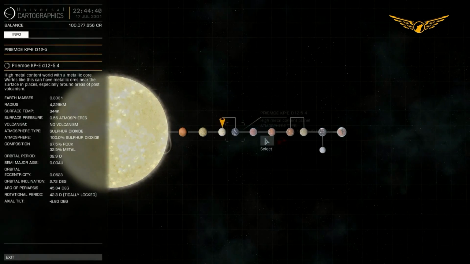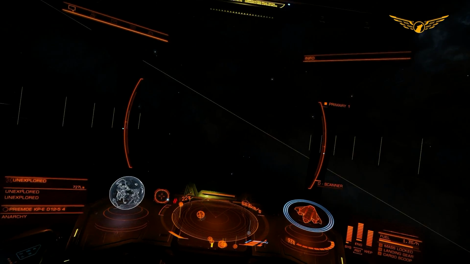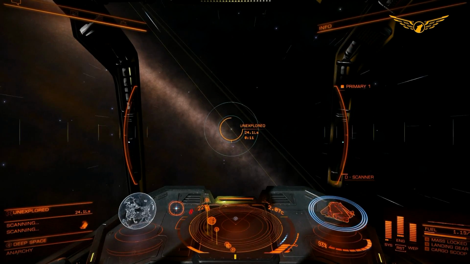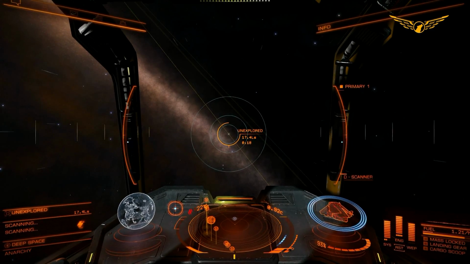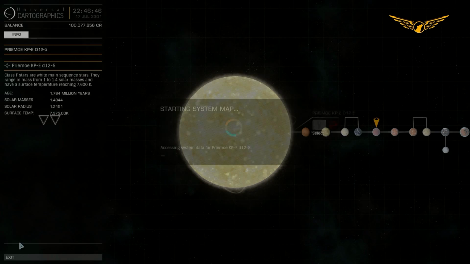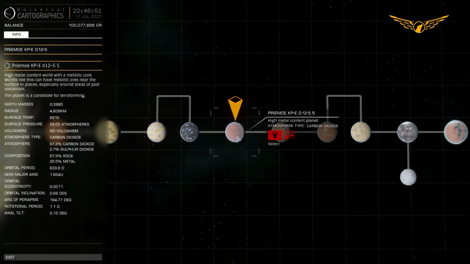Now this is the next one we're going to go have a look at, and this one I imagine is actually going to be another high metal content, but it's getting further away from the star, so it is getting closer to being in the Goldilocks zone. Now, I apologise for some of these cuts being a little short, but unfortunately it's the way I recorded these beforehand. And yes, as you can see, this one is actually terraformable. So that is absolutely awesome.